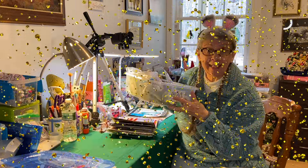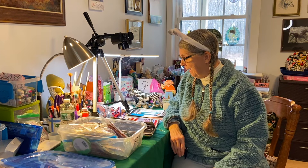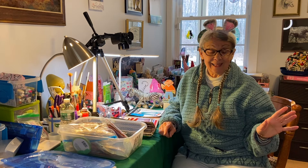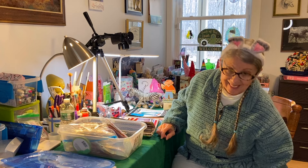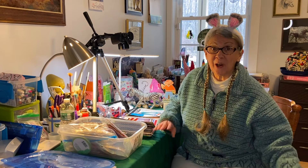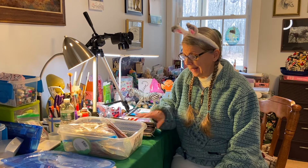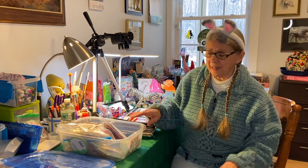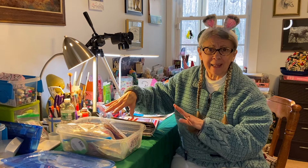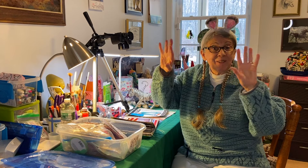I got out my tub of bling bling, mostly all from the Dollar Tree. And I remembered that I had some in the closet that I haven't hauled yet. I believe it is quite a haul — I thought I only bought a few more pieces, but I guess I've been collecting quite a bit. So I want to share all that with you. I have like 21 different kinds of bling bling here, so I try to get it organized.